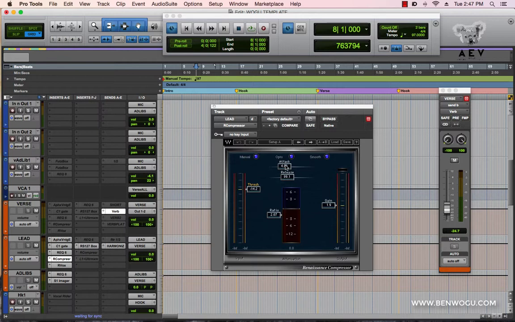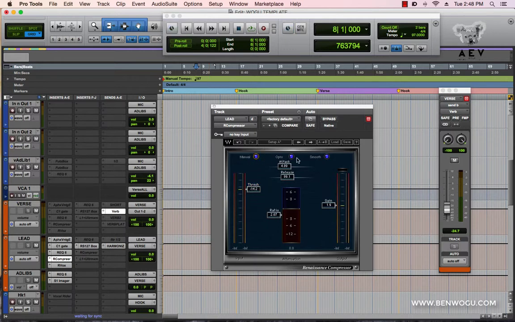That's one thing that you learn as you go along in your engineering. There's nothing to make everything automatically sound good if I use this. Every song is different. Everything behaves and moves and reacts differently. So that's just something to keep in mind. But that's the compressor I like to use.